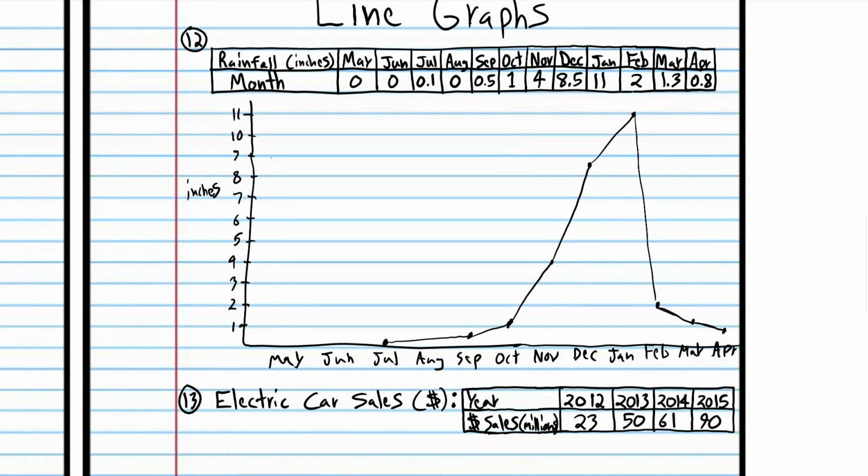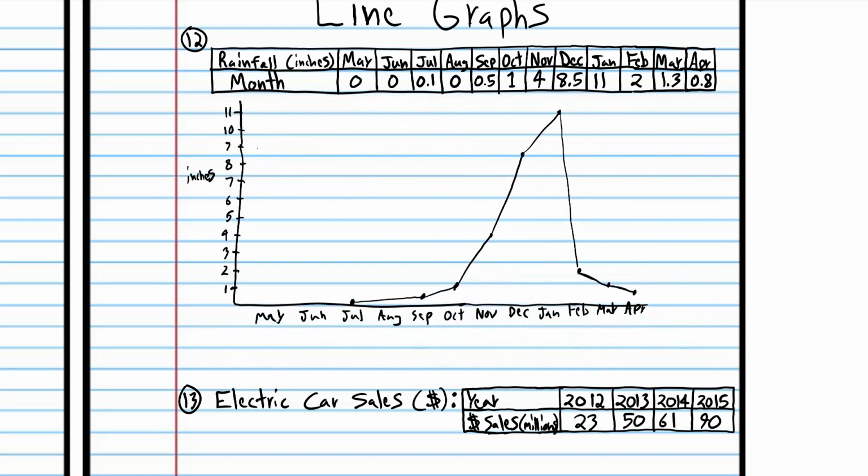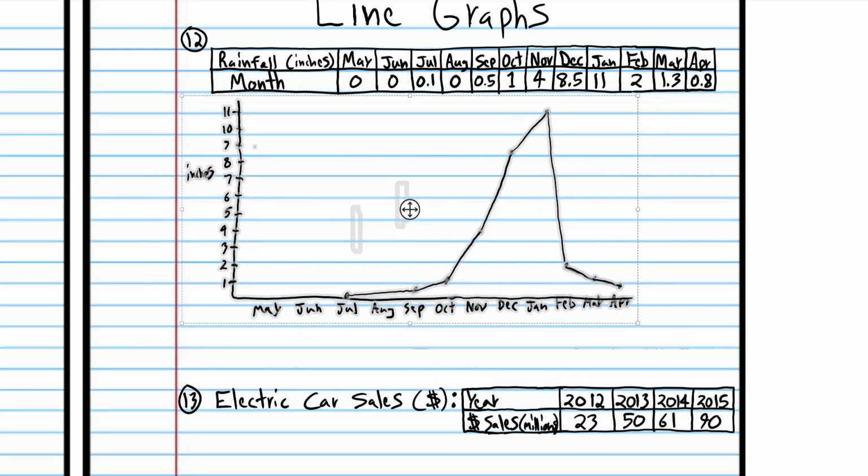So as you can see, the rain changes like so as we go throughout the year. It spikes during the winter time, and there's almost no rain during the summer months. So that is a line graph, but I did not label the axes. I have to shrink this thing so I can label the horizontal axis. Horizontal axis is month, and we have to label it rainfall.